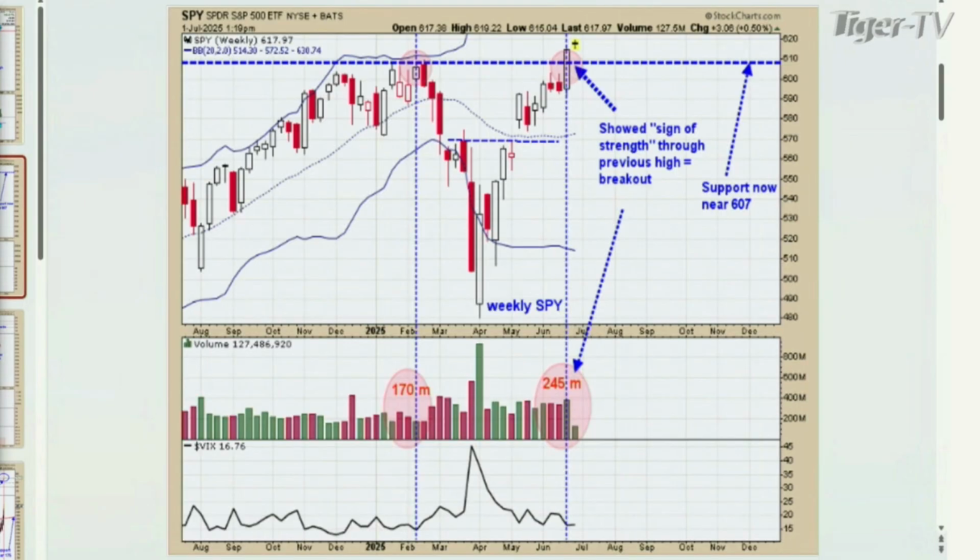We're kind of going to go fast through the S&Ps because we actually broke out. There's not a lot to talk about other than the trend's up. So we'll look at the weekly and the monthly SPY. Then I want to get over to the gold charts. I have quite a few different gold charts, and I want to show you what's really going on in the bigger picture. So we'll kind of go quick here.